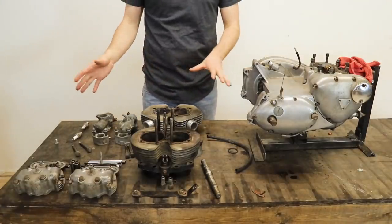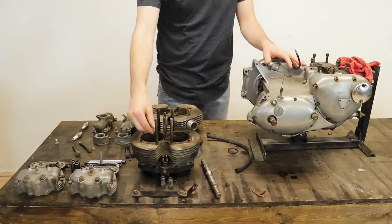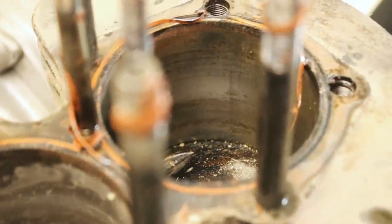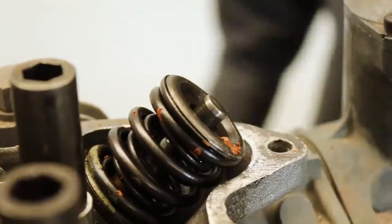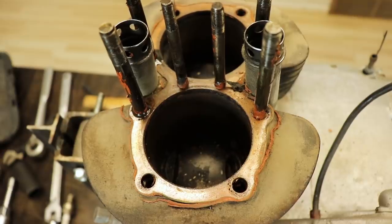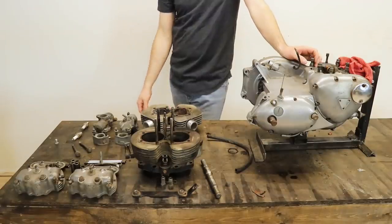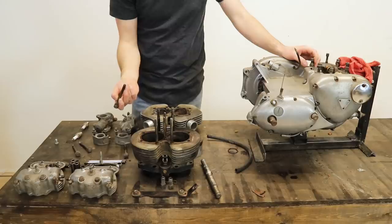In the end, we found some problems that we're going to have to deal with. The first one and the most annoying one is there is just this red gasket maker everywhere. Whoever rebuilt this engine last time was fairly liberal with the amount of gasket maker they put on everything. It's on the valve springs, inside every little hole and crevice, and it's overflowed into everything, and you can find these little teeny flakes of red junk everywhere. That's not a big problem. We'll clean that all out when we start redoing the engine, but it's literally on everything. It's crazy.